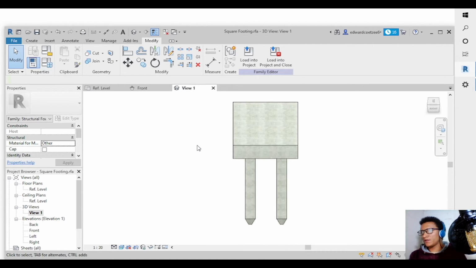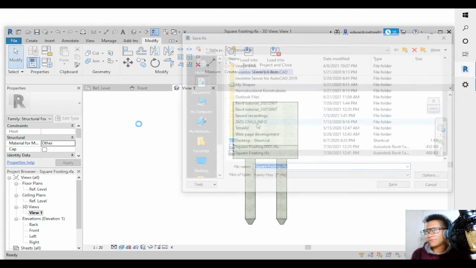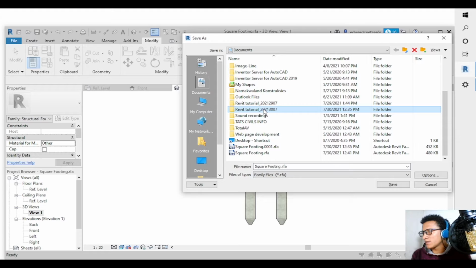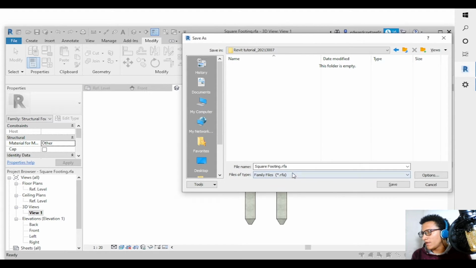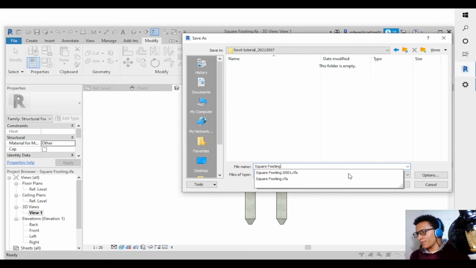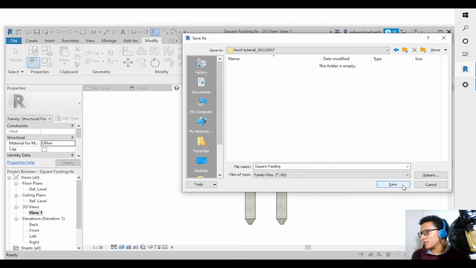So there you have it. So now you can save it again. Come to this folder, and then just save it the square footing.